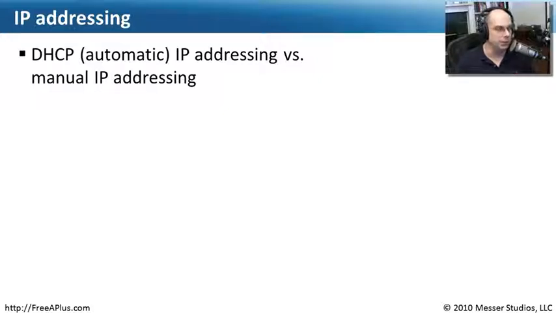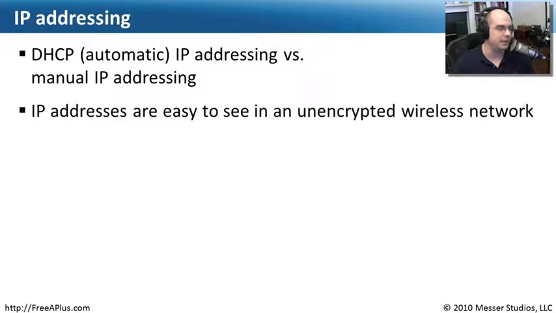What some people will do as a bit of a security concern is make the IP addressing manual and maybe change some of the IP addressing subnets on the firewall and the router so they're not defaults. That way, even if somebody was to connect onto this network, they at least would not initially have an IP address and would not be able to communicate on this network.